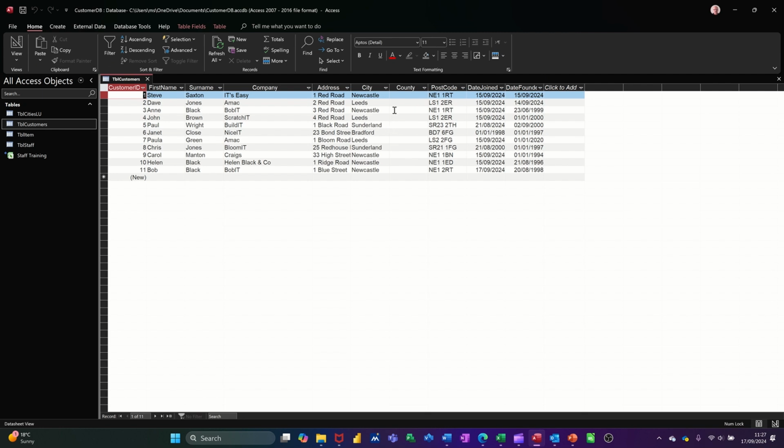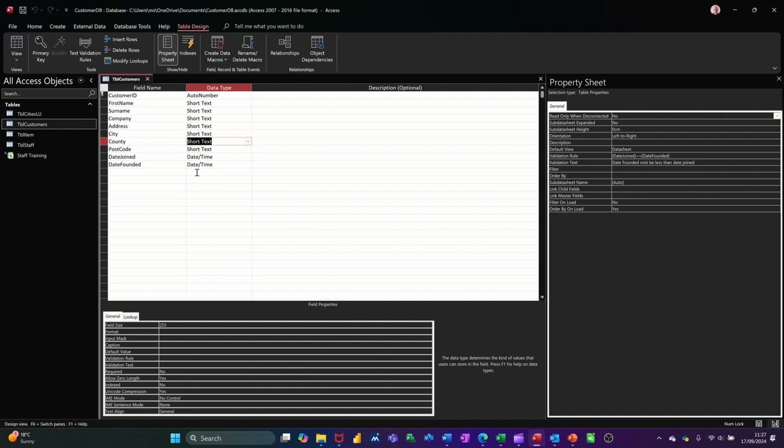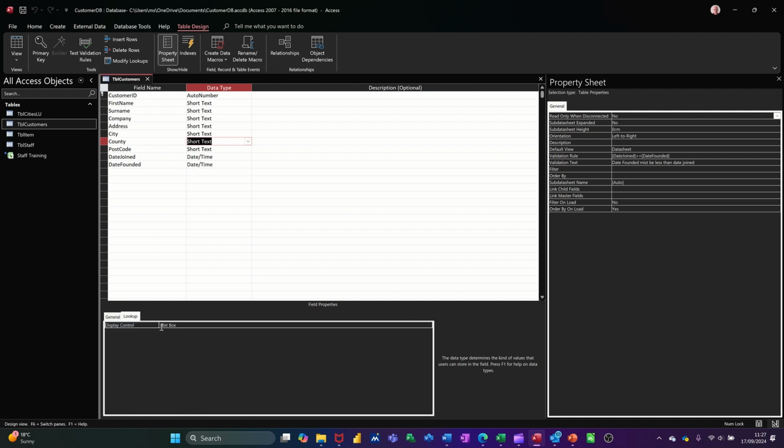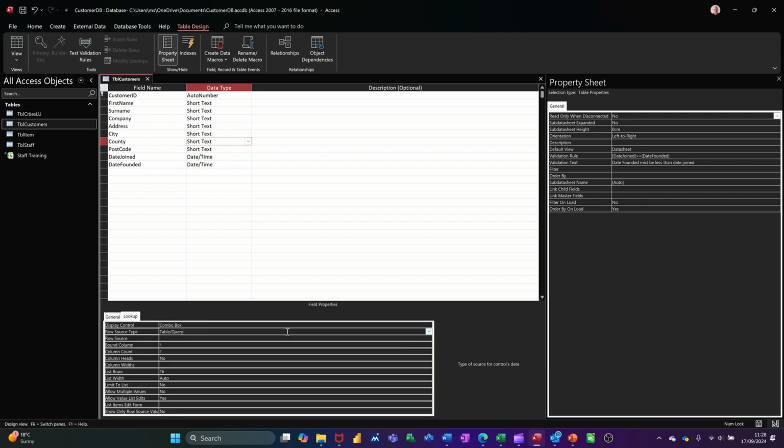Now what I should do there is create a lookup for me to put some counties in there very quickly. So I'm looking at these cities. I've got Tyne and Wear, West Yorkshire, and Tyne and Wear. Everything's Tyne and Wear or West Yorkshire. So I'm going to do a lookup. I'll go back into it, and down the bottom there I'll do a value list lookup. So select combo box, and then instead of a table I'll do a value list, because I'm only going to type a couple of things.